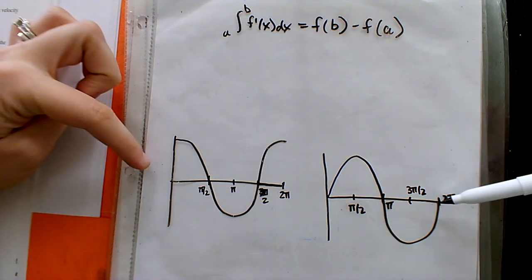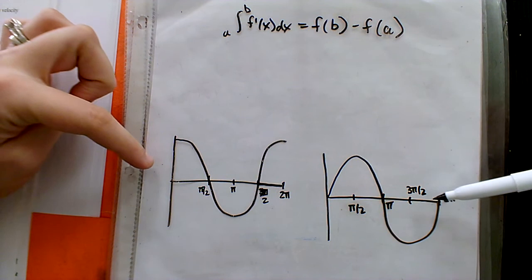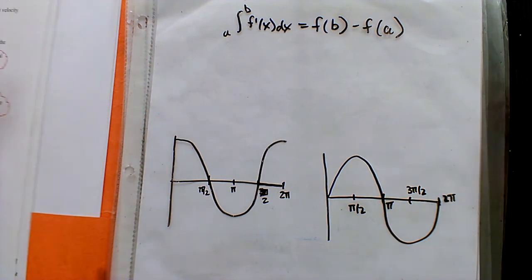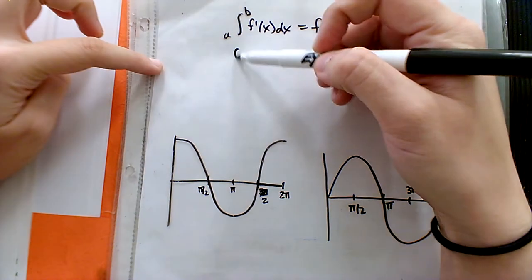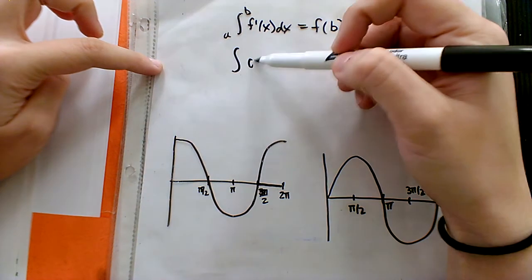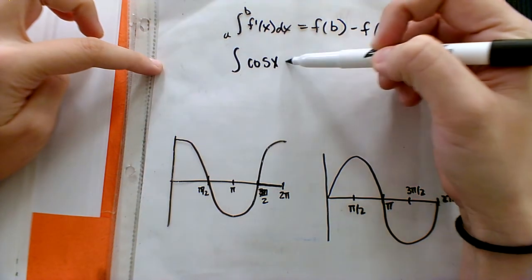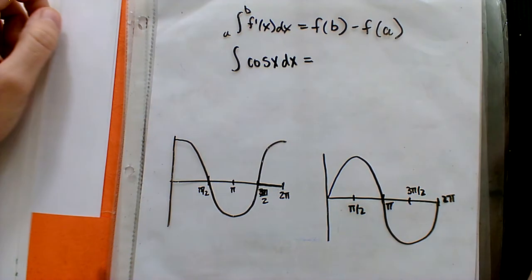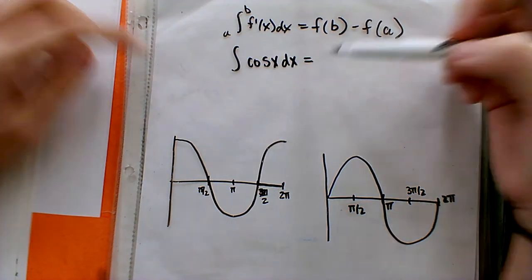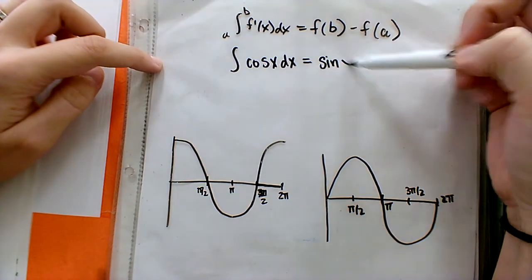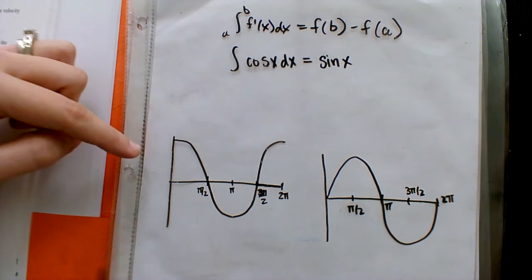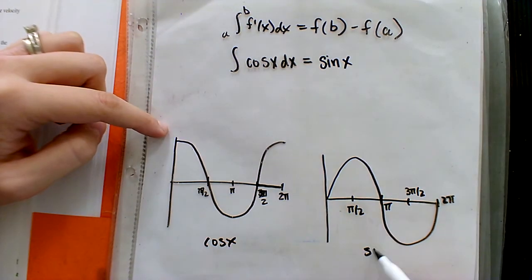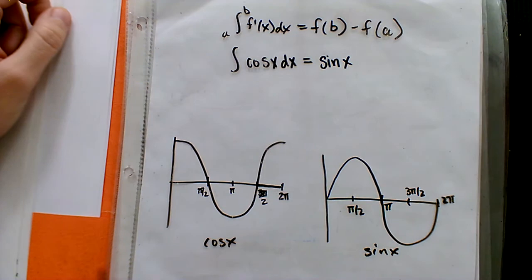So I'm going to go ahead and take a look at some trig functions, just because those were the easy ones to graph, and that's what Anuj used as an example. So if you were to work backwards from cosine of x, what would your antiderivative be? Sine of x. Okay. This cosine starts at 1, so this is my cosine graph, and this is my sine graph.